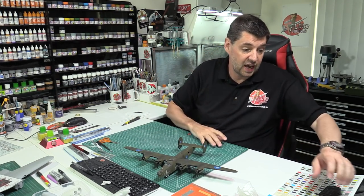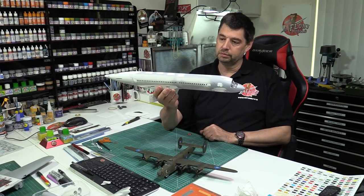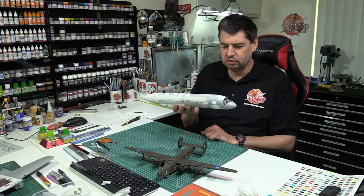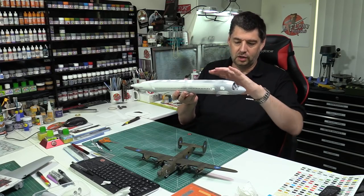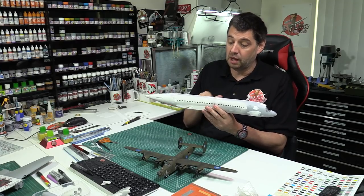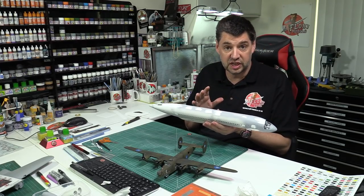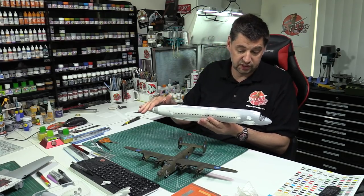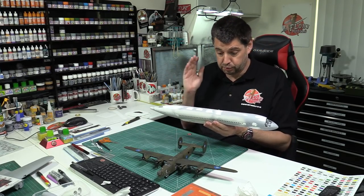The BC-10 is getting there. It's starting to feel heavy — there's a lot of filler involved. We put quite a lot up the front to reshape the entire front end, which I think looks fantastic. I'm hoping this bit of filler will be the last stage of it. This should now be a case of just giving it another rub down and then priming.